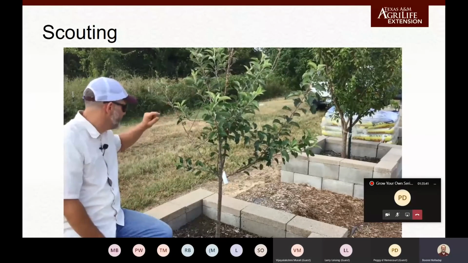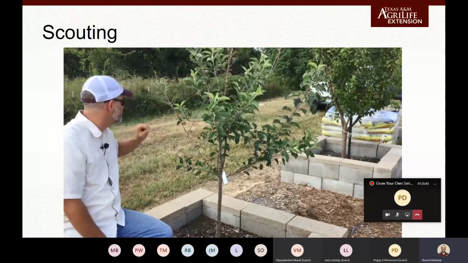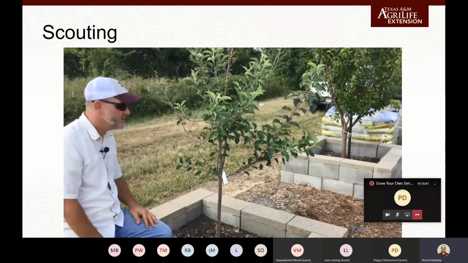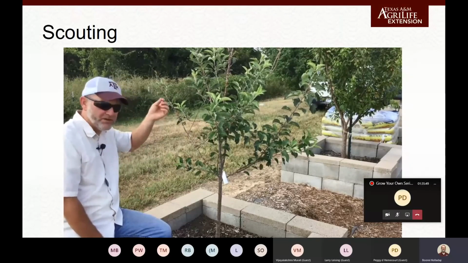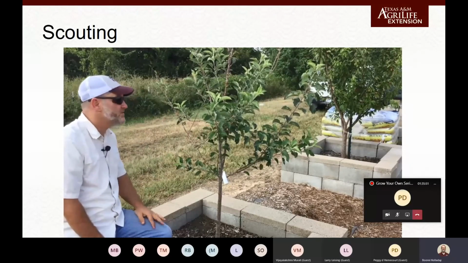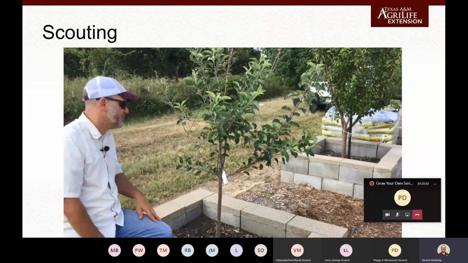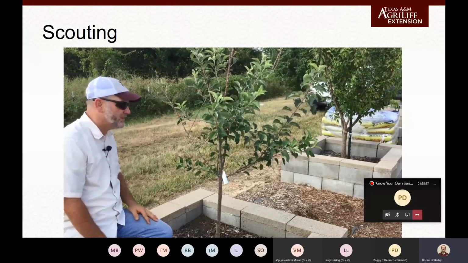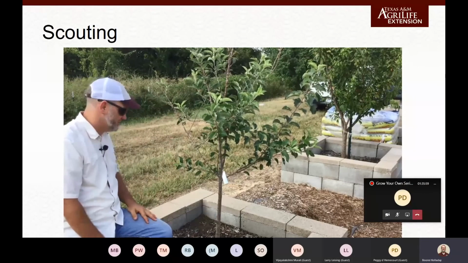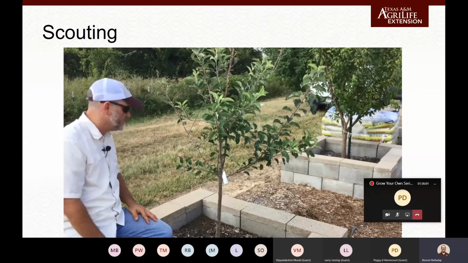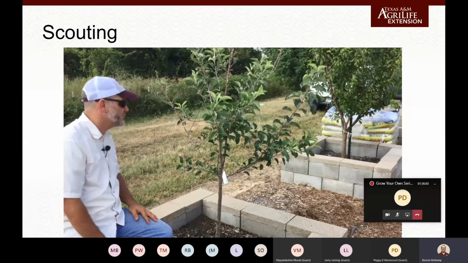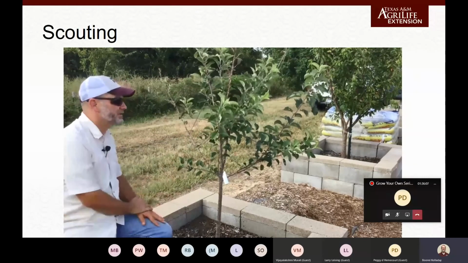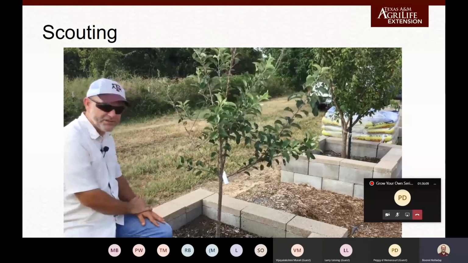On this leaf here, which I can't even zoom in the camera to show you, there are some lacewing eggs. They look like little Q-tips that are attached to the leaf. When those lacewing eggs hatch out, those larvae will move around the plant, gorging on aphids. And so this is a perfect example of why my recommendation would be to not treat this.